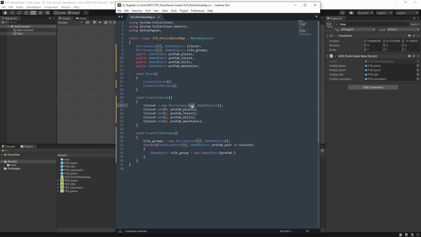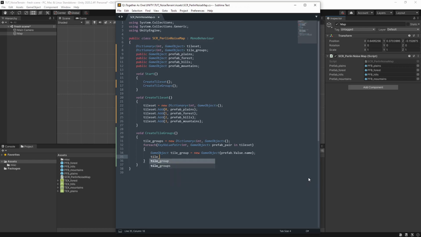This is the key, this is the value. So if we do value, which will give us the game object, value.name will give us the name. So here we've created a new tile group with the name of the prefab, which will be these down here.